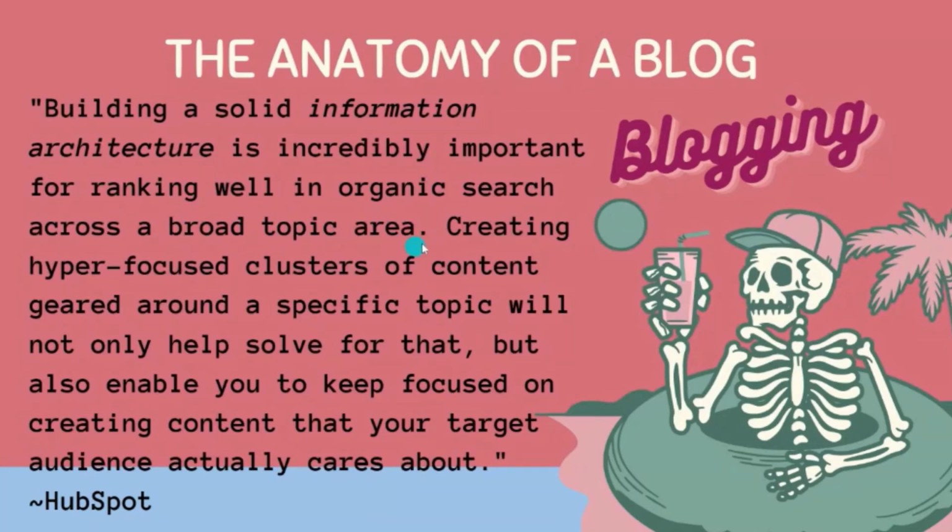So now they're widening what your goal is. You're looking to rank well in a broad topic area, not in a single word, keyword, or category, but in a broad topic area. That changes the playing field, doesn't it? And it says that by creating hyper-focused clusters of content geared around that specific topic, you solve for covering that broad topic area. You show that you know it on a high level and on a honed-in level, inside and out. And it solves for the problem of letting search and people know what you're about again.